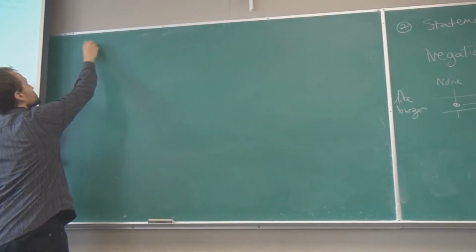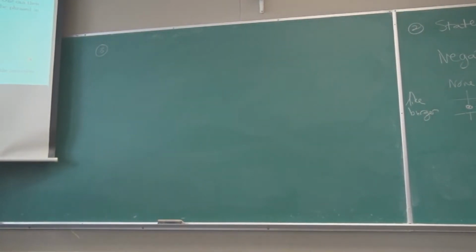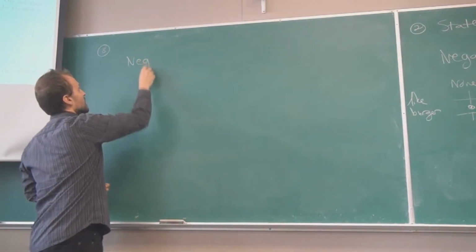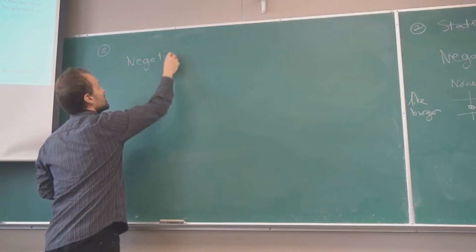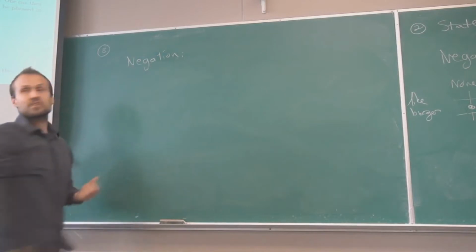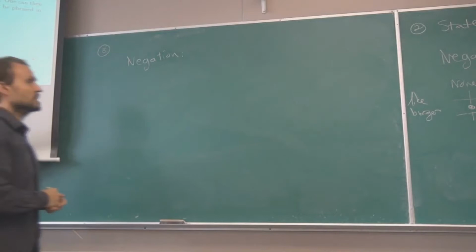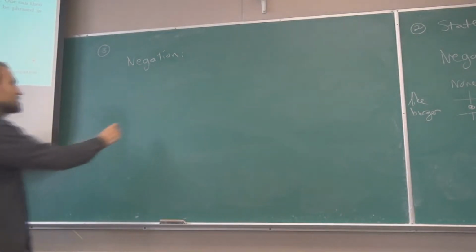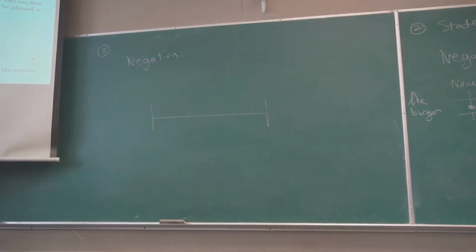Let's go to three. Where's three? Some people like math. So I have a given statement and I want to write the negation. Everyone has the statement in front of them in their book or on the screen for now, in case you don't have a book yet. Some people like math. So let the diagram help you. It's nice. We're visual. Most of us are visual people. Seeing a diagram just makes things so much easier.